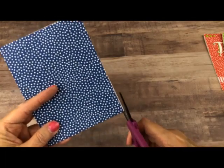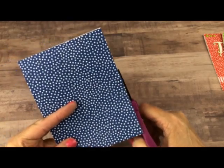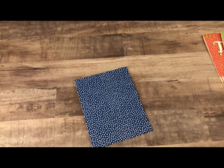Now look at this. See how I got off just a little bit? So easy to fix that. I'm just going to trim it. It's just for a little ways, and then we're good to go. Now I'm going to use some contrasting colors.